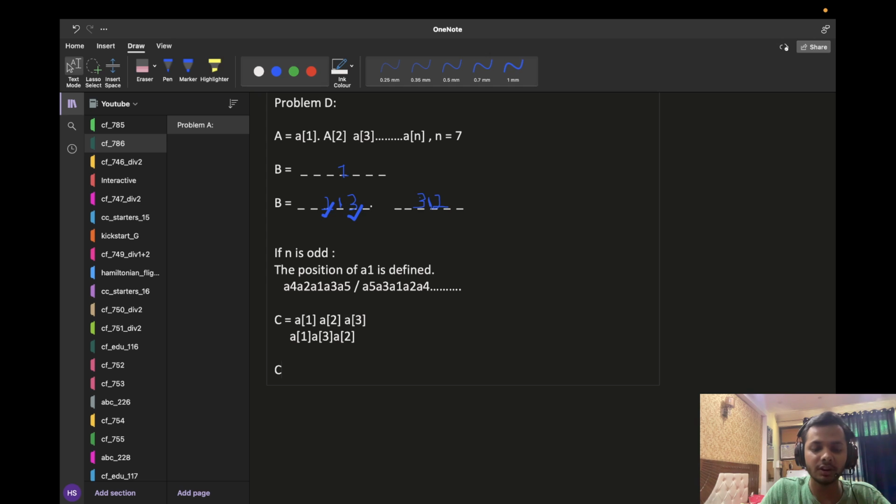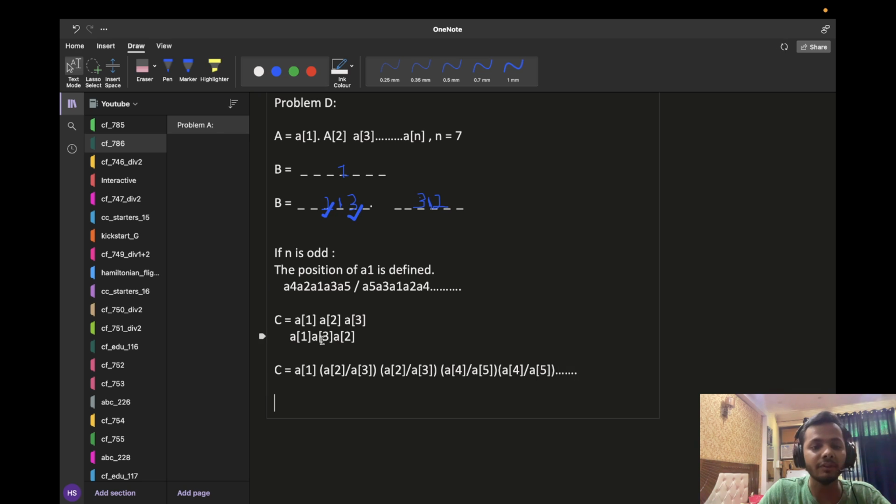So the general structure of C will look something like this. A1, then we will have A2 slash A3. Then again we will have A2 slash A3. So it is our choice to arrange A2 and A3 in any way that we want. Then we will get A4 slash A5. Then we will again get A4 slash A5 in any way that we want. And this is how the process will go on.